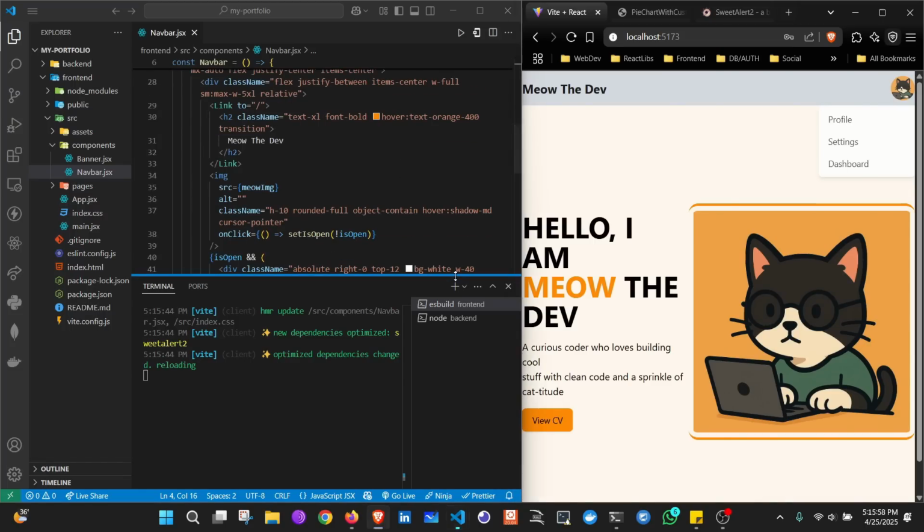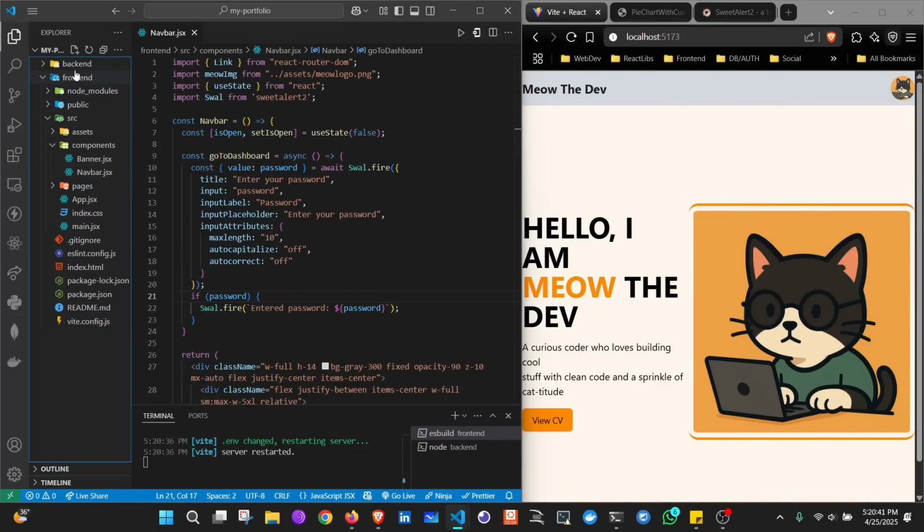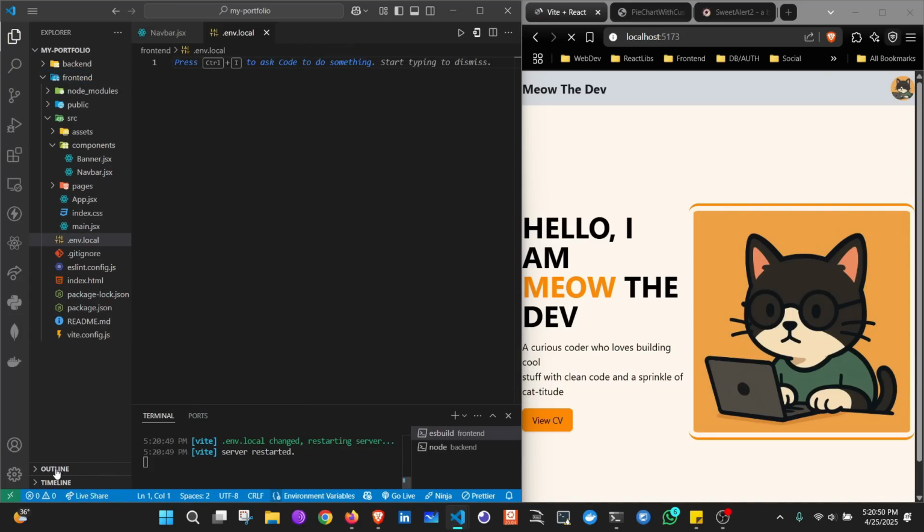So now create a .env.local file in your frontend home directory, .env.local. Then create a variable named pass equal to, I will simply write 1234.